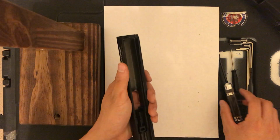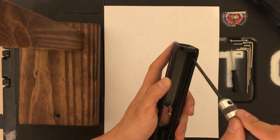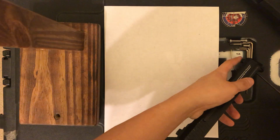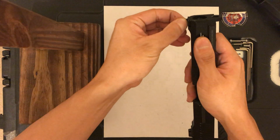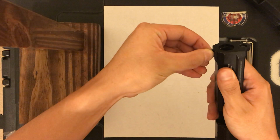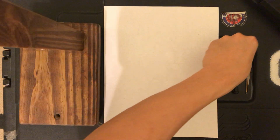And now you can take your Phillips head and you're going to remove that little screw right there. That's going to take off the front iron sight. Okay. Make sure you don't lose the screw. And then go ahead and slide off the sight. Sometimes they're a little finicky. There we go.